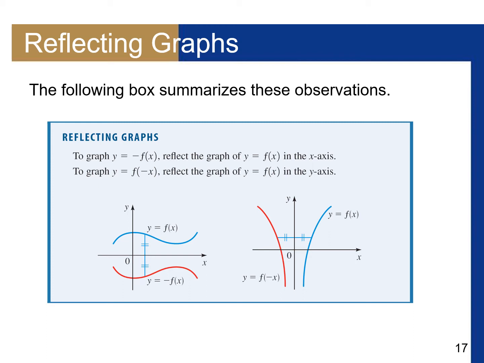So here's an example of, I might have my original graph up here. This is my f of x. But if I make the whole thing negative, I'm just going to flip it around the x-axis, I'm so sorry, the x-axis, and then it's going to now look like this, a mirror image. The same if I do the inside of the domain and I make that value negative, I'm going to flip it about the y-axis. So instead of this way, now I'm going to have the mirror image over here of this way. So that's my reflection.